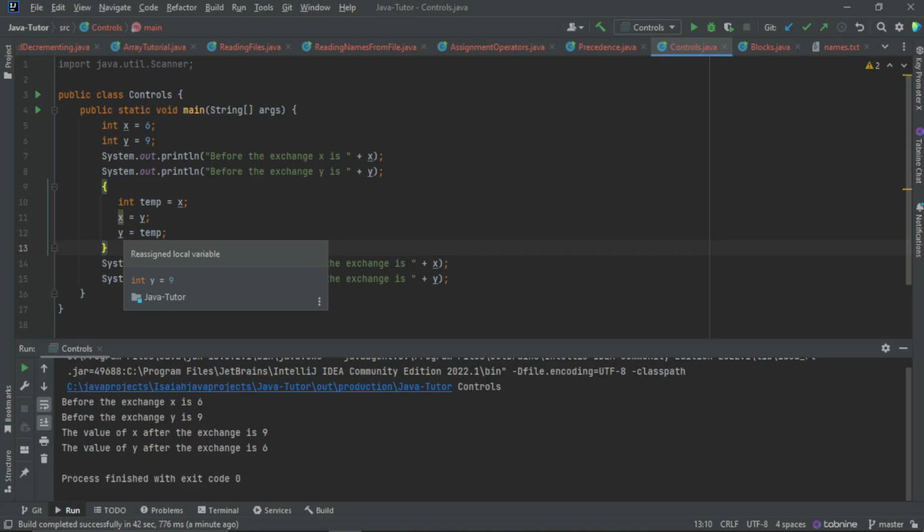And in the next video, we'll be looking at the if statement, and we can also use the if statement to achieve the same thing that we have achieved with this block. The if statement just comes along with its own block. Okay, we'll look at it in much more detail.